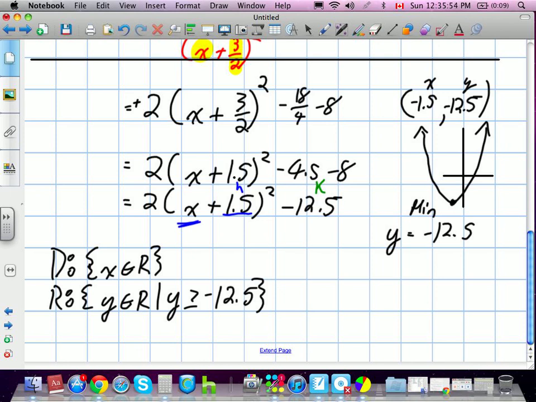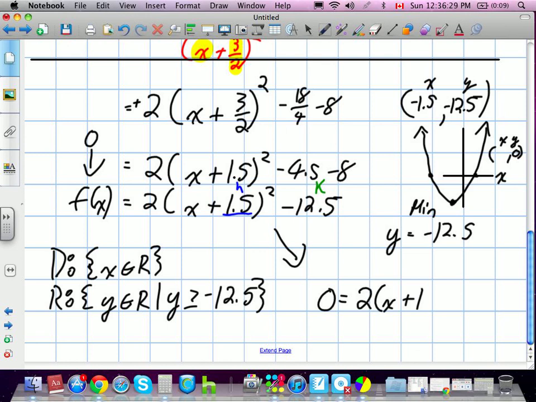Zeros, or the x-intercepts, are when y is equal to 0, right? Looking at this, we're going to have two of them. So we've got to find the x values, and we already know the y value is going to be 0. This equation in vertex form is f of x equals 2(x plus 1.5) squared minus 12.5. f of x represents our y. So I'm going to slide over here so we have some room. What that means is I'm going to replace f of x with 0. That's our y value. So I'm now left with 0 equals 2(x plus 1.5) squared minus 12.5.